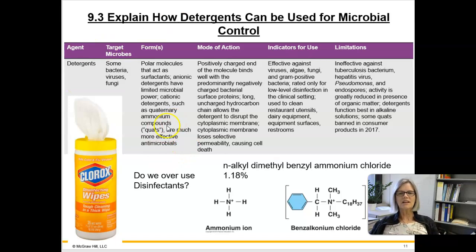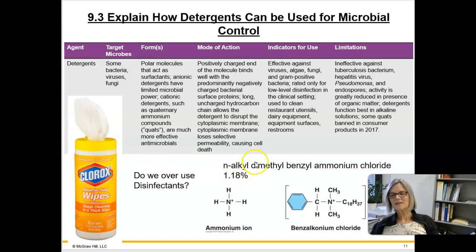And the detergents that we use are called quats. They're called quaternary ammonium compounds. So these are the chemicals that are probably one of the most common antimicrobials in your house that you never heard of. Quats are used all over the place. A lot of the products that we use around the house contain quats. Go look at your Mr. Clean and Fantastic, and some of the Clorox products. The Clorox wipes are not actually Clorox. They actually contain quats, detergents.